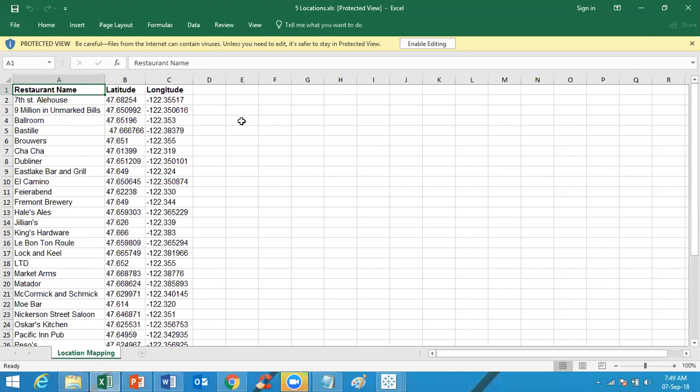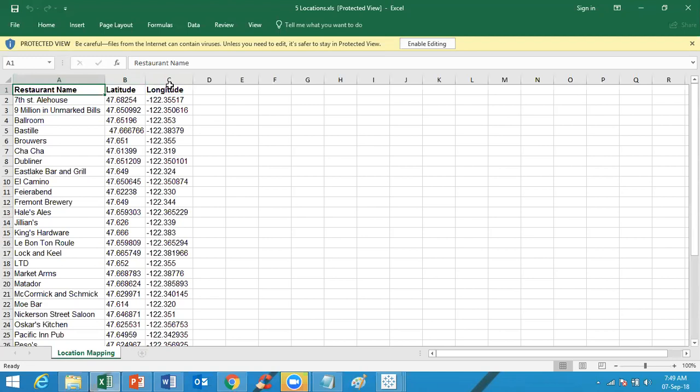In this file we have restaurant name, latitude and longitude data. The websites for events are located in a separate source file, so we'll see how we can blend one data source into another.